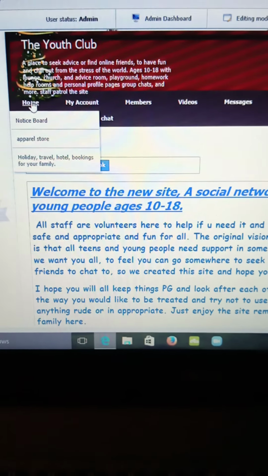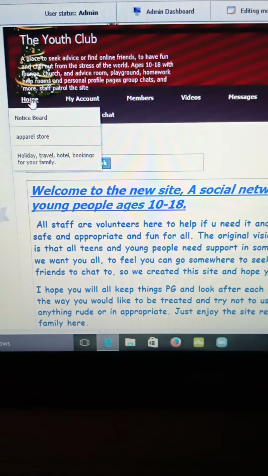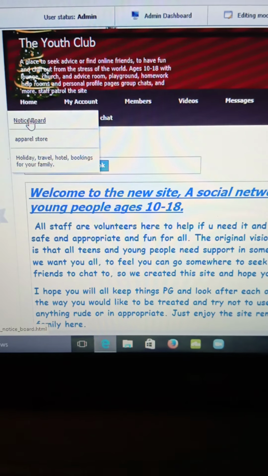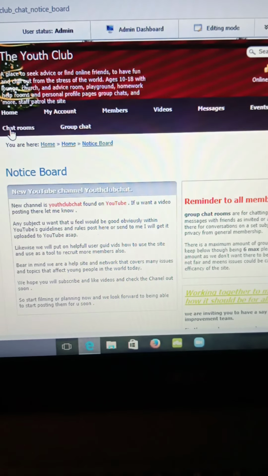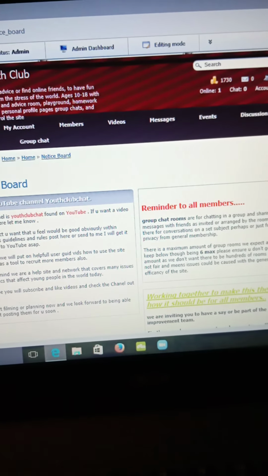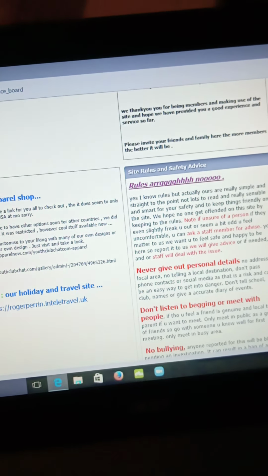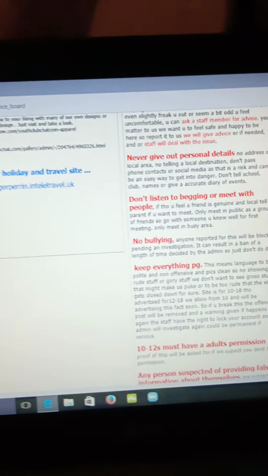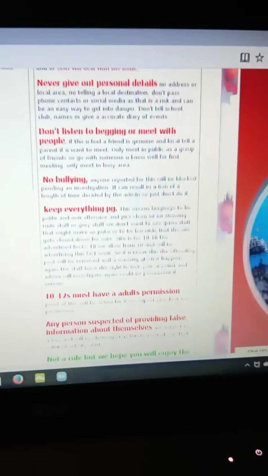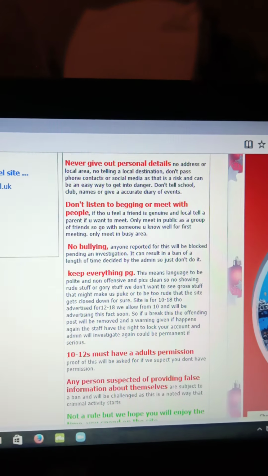First of all, under home, if I just rest my mouse on top of it, you'll see there are some other pop-up little boxes. So there's a notice board there. We'll go there. This is where we leave information for anybody on the site, including the site rules and other changes that have happened recently. So the rules, you'll see, are reasonably straightforward. There's not much in there to worry about. We've kept them simple, and easy to follow.